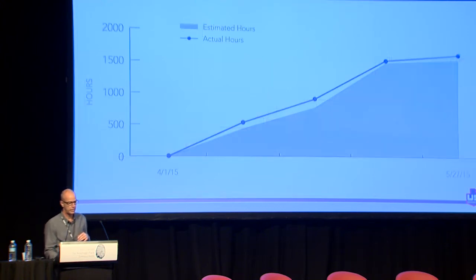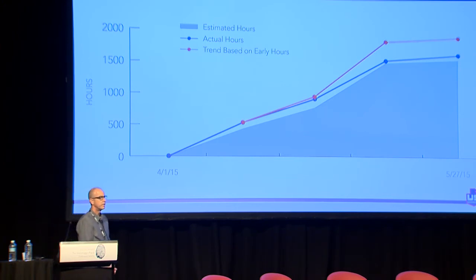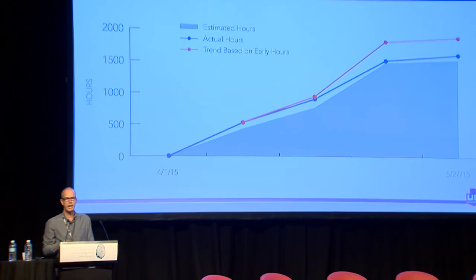Well, here's something that's really interesting. So here's the cumulative earned value versus the estimated. So we didn't quite make it all the way back. But here's what I really want to show you. When I talked earlier about the idea that until 6 months ago I would have said the investment in the content wasn't worthwhile, this is where it becomes worthwhile. That red line represents what would have happened in my view if we'd not had that information. If I take the trend after the first point and I just run it out, this is exactly what would have happened on that job, and I've watched it happen on job after job after job on other projects.